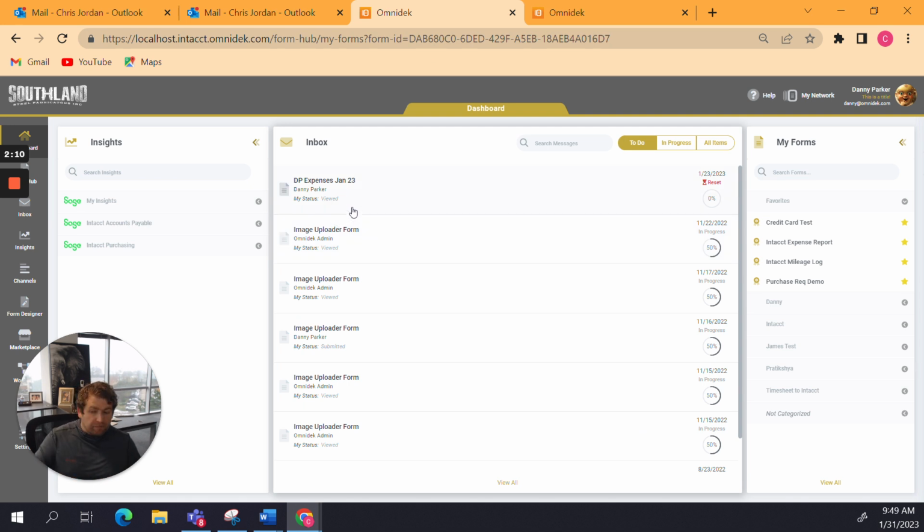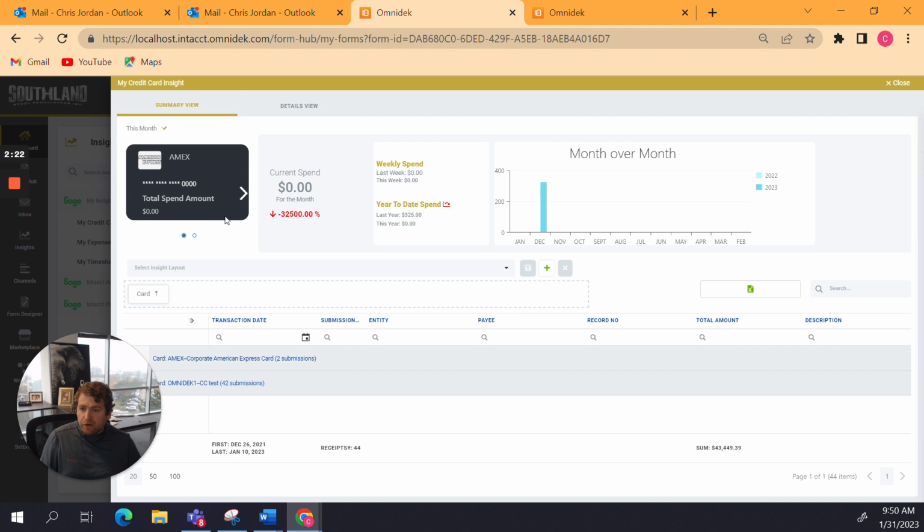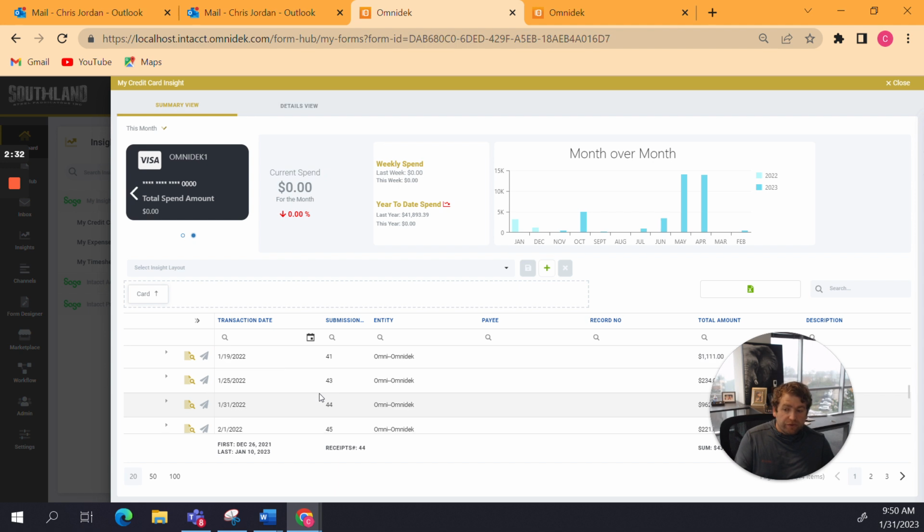Now, once I've submitted my receipts, I'm kind of done, but I may just want to go check and see status and maybe if it's hit Intacct or not, or just see if something's being held up. Well, I have my insights, which is effectively just my access to the credit cards that I have. So if I want to just go check and peruse how these things are going, this is my Amex bill, this is my Visa bill, and this is the different transactions for the different cards that I can quick search off the vendor or the amount.